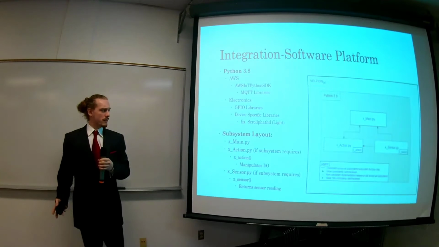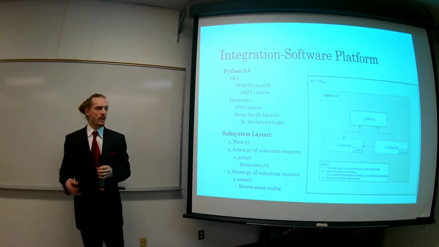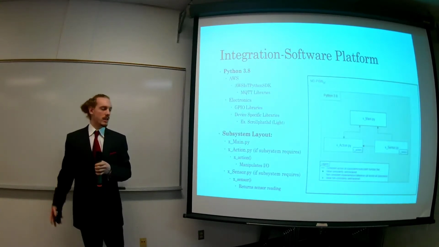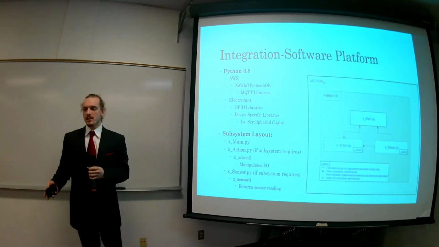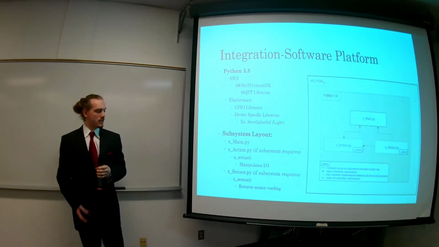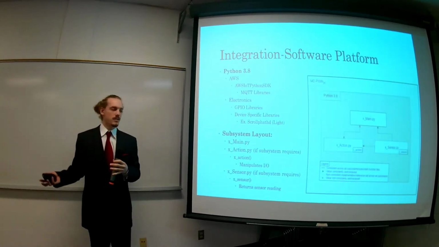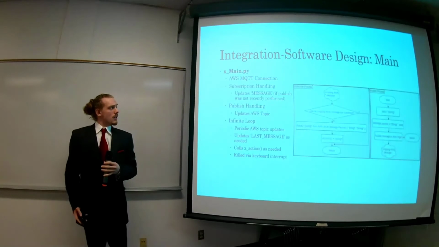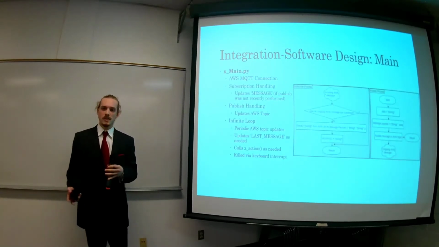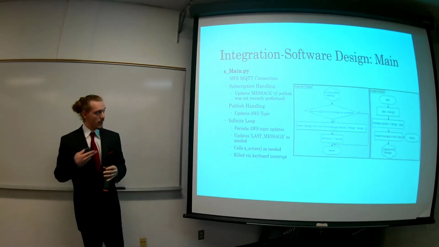At a software level, for our subsystem, the hierarchy was generally the same. We had a main script running infinitely that would call the action and sensor scripts as needed. The action script would perform an action when called by the main script, and then the sensor script would return a sensor value when called. The main script was charged with connecting to Amazon, so it would establish a connection. From there, the following was possible.